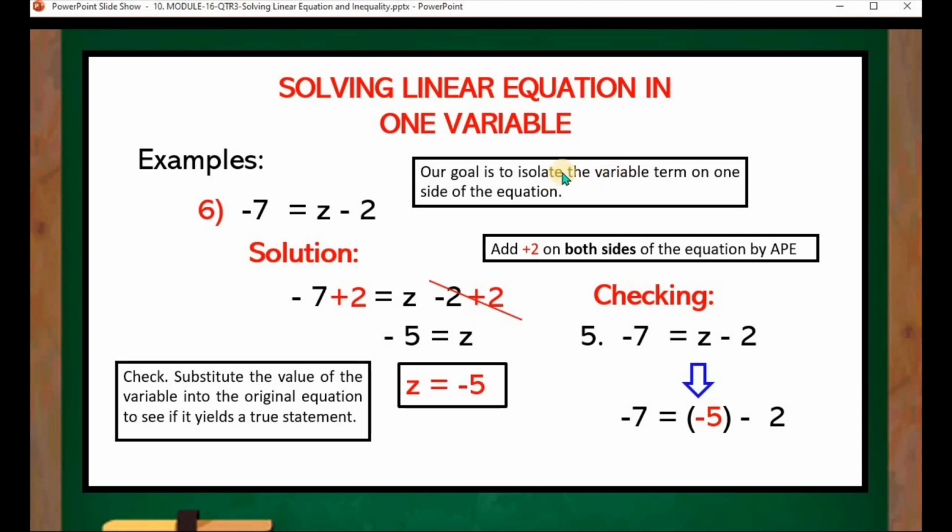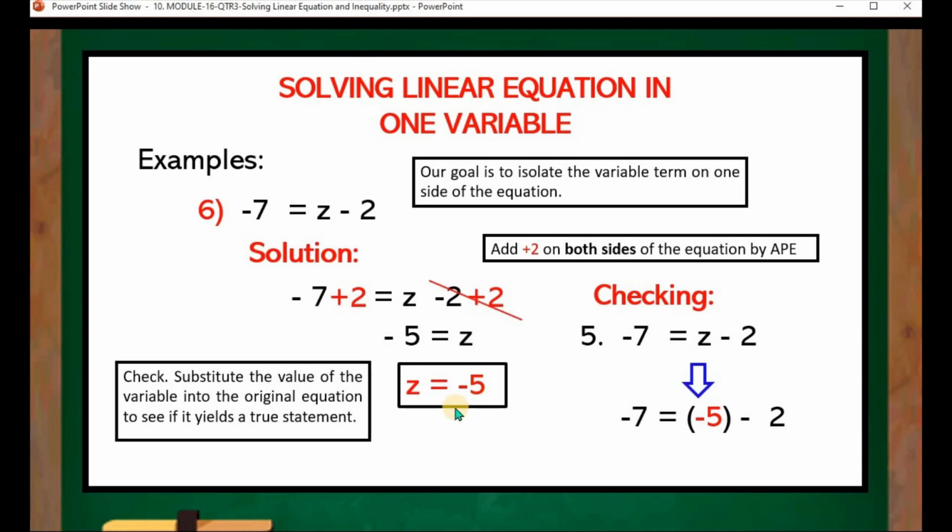Kasi, di ba, meron tayo tinatawag na symmetric property. Kahit nasa kanan or nasa kaliwa, pag pinagpalit mo, equal pa rin siya. So, ito yung kasama ni variable, negative 2. So, para mawala to, mag-add tayo ng positive 2. Dahil magiging 0 yon. Kung nag-add ka ng positive 2 dito, mag-add ka rin dito. Kaya, ang z natin ay negative 5. O, ayan. Ang tawag dyan ay symmetric property.